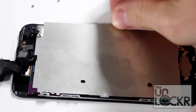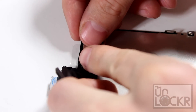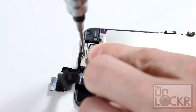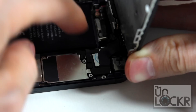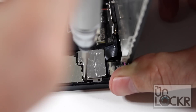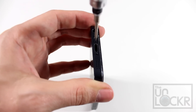Then we're going to put the back metal plate back on and screw that back in by putting in all four screws and the fifth one at the top. Then this bracket goes back and we screw it down. We're going to attach the new screen back to the motherboard by connecting these connectors, making sure that they are connected — be very cautious of that because if they're not, the phone will not turn on. Then put the metal case back on and screw that back in as well. Finally, we're going to slide it back together and slowly from the top down push it all until it snaps back into place, then put our pentalobe screws back.